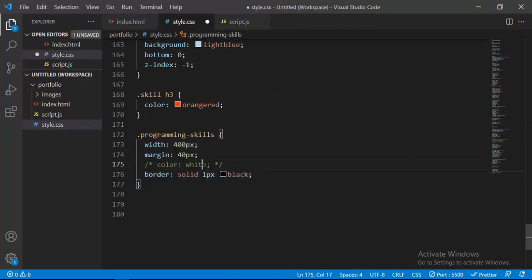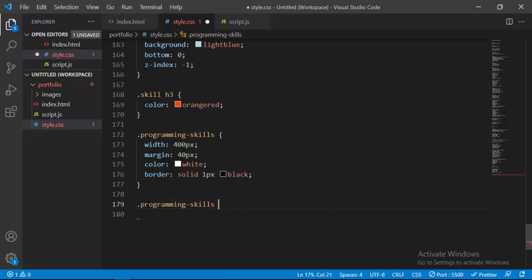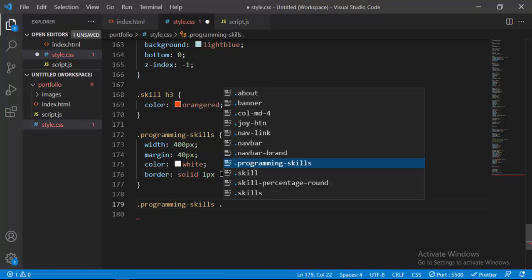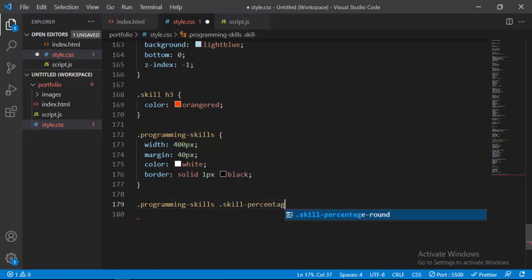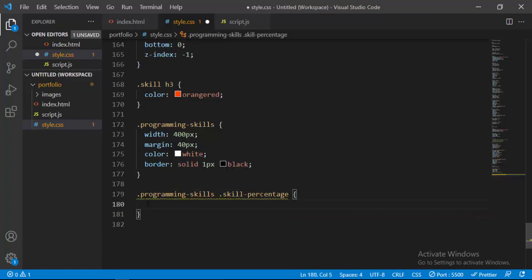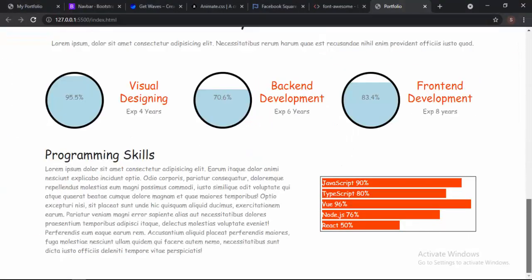Now I'm going to access the programming skill, and from there access the scales percentage. So I'm going to say a scale percentage, and then give it a little margin, which is 4 pixels. Now let's see. Yeah, and now we have a gap between these things.